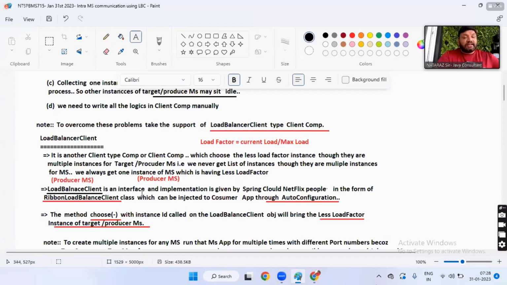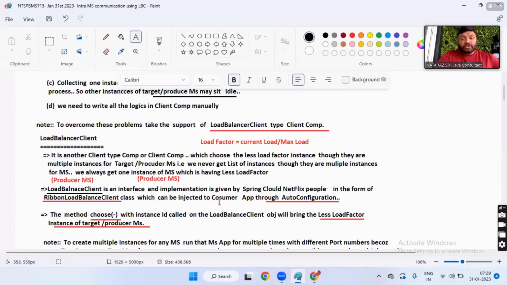Load balancer client is an interface, and the implementation is given by the Spring Cloud Netflix people in the form of Ribbon load balancer client. Understanding my statement?